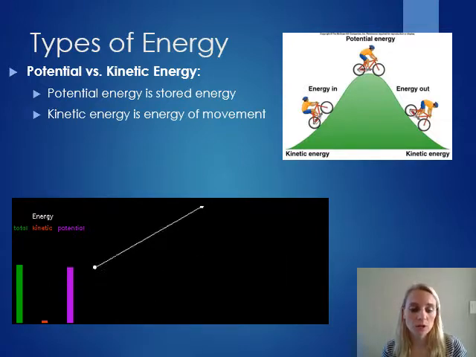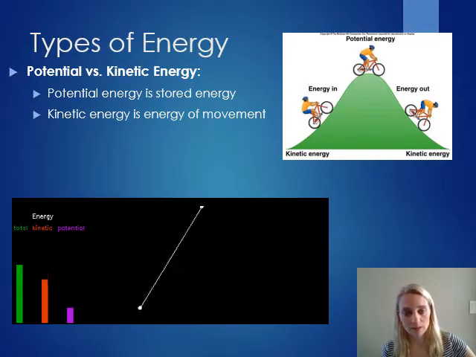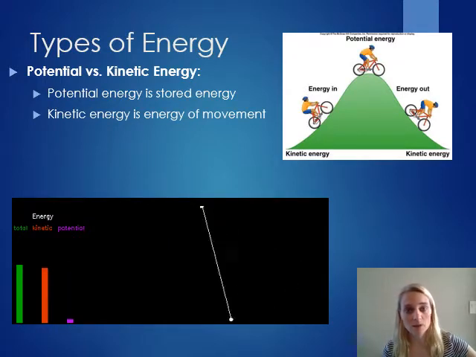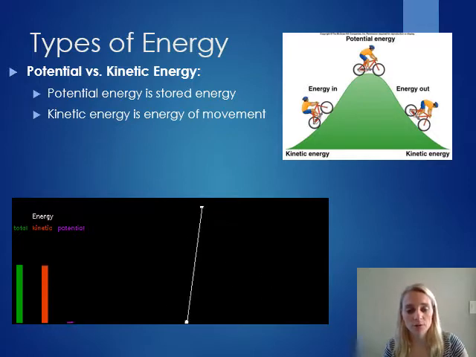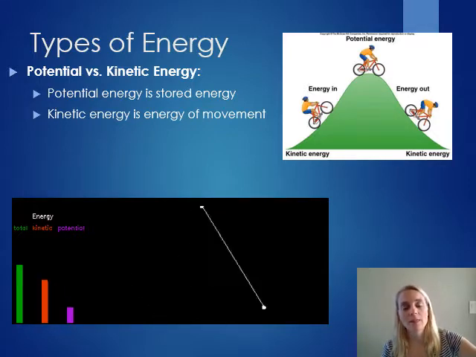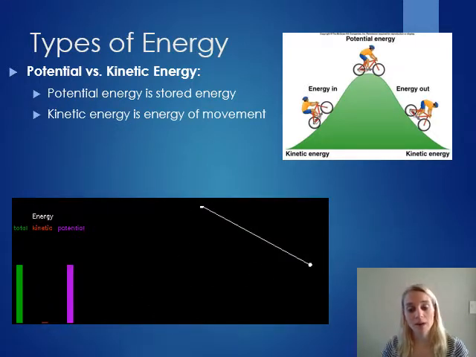So when you're taking a look at that pendulum swinging, when it is moving, you can see the kinetic energy bar goes the highest. When it reaches that peak, if it was to pause at those high ends of the pendulum, then that's the potential energy. If we could grab it and hold it, that would have potential energy. So right now it's stopped on one side, so we can see the potential energy is very high and the kinetic energy is 0 because it is not moving. That green bar represents total energy.